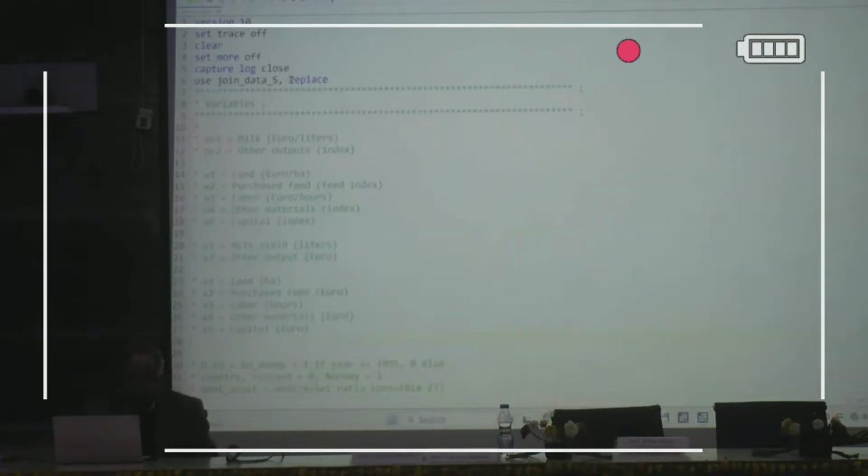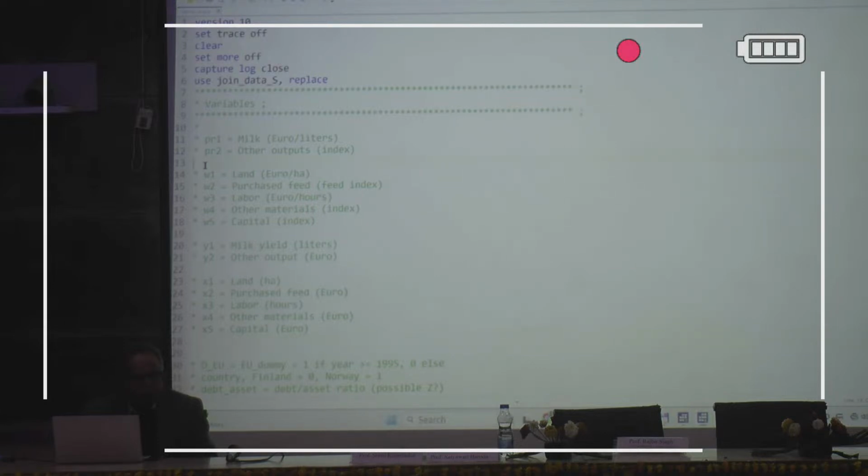So you don't have to go back and look at the data file if you don't want to. But if you want to see it, you can always get an idea. In this setup, all I'm doing is saying use that data set. This is not an Excel file, but if you have an Excel file, you can also use that. And this is something I commented out. When you put a star, that is commented out.